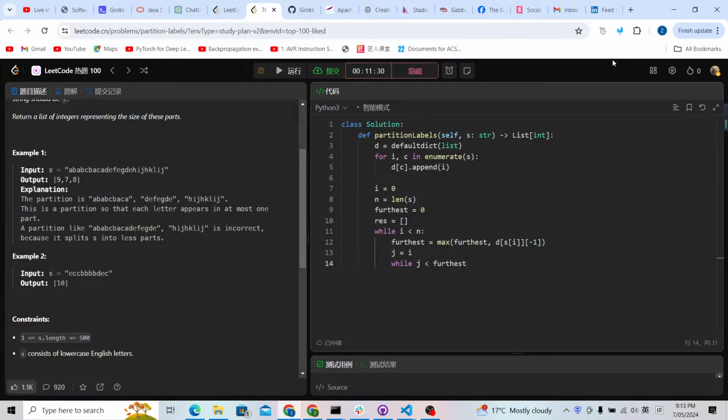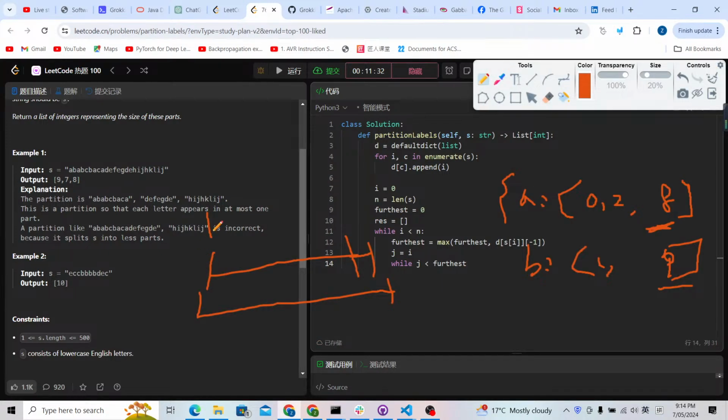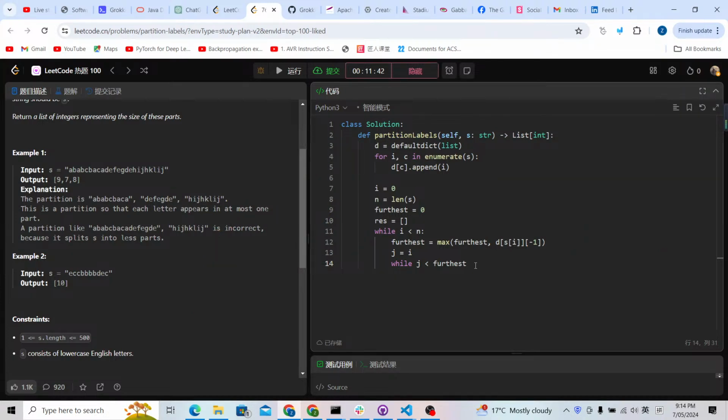Because currently I need to expand this distance. Maybe it is here, for the next time maybe it is here, maybe it is here. So this position is the furthest. I need to use this furthest. But definitely I don't need to use equal. I only need to use less. That is enough for me to calculate.